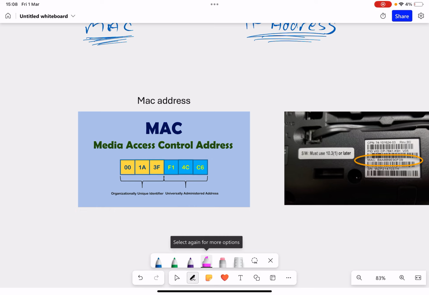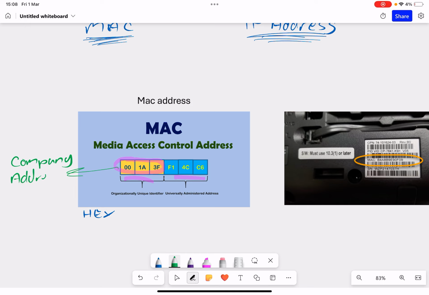So first of all, you'll notice this is a MAC address, and it is written in hexadecimal. That's the first thing you'll notice. The second thing you might notice is, because it's two different colours, it is written in two different parts. Now, this first part here is the company. So the first part is a company address. That means that every, let's say, HP computer will have the same first part.